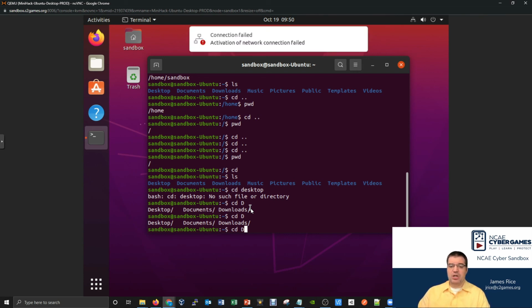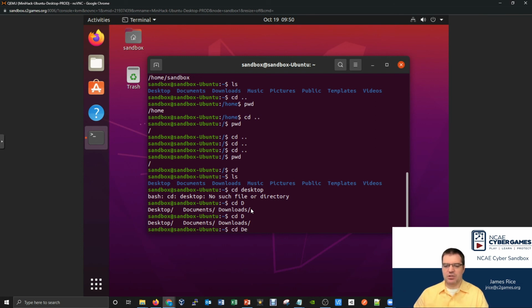Now I specifically said I wanted to go to the desktop. So as soon as I type the lowercase e for desktop as opposed to documents or downloads, this is now going to be unique, right? This is the only thing that starts with uppercase D, lowercase e. And so now if I hit tab, it auto-completes the rest of it. And just like with file paths, it does add on a slash to the end of it because this is a directory.